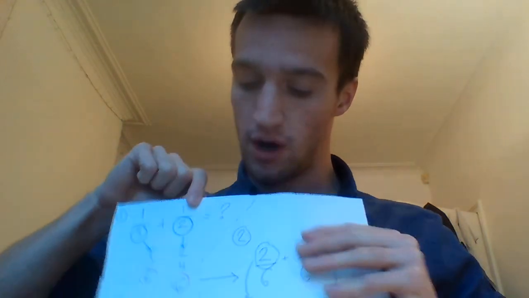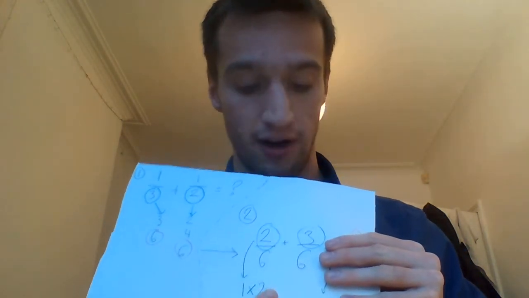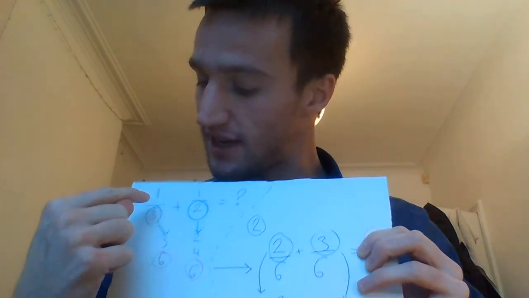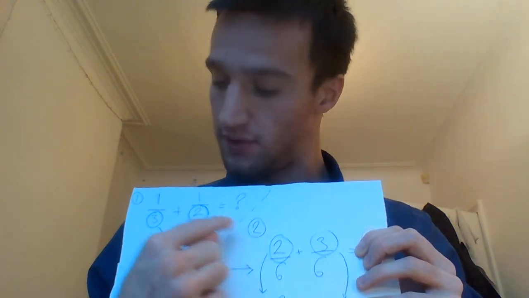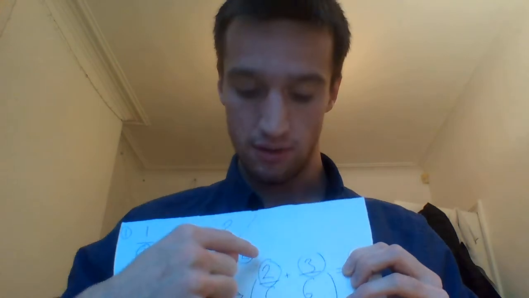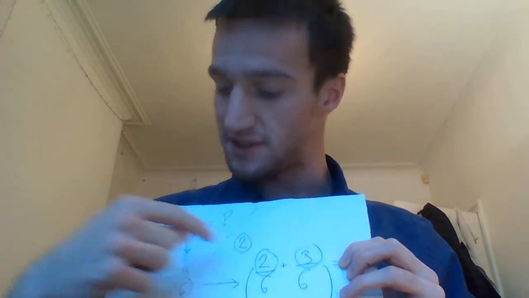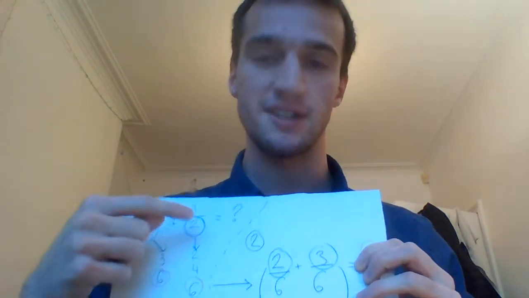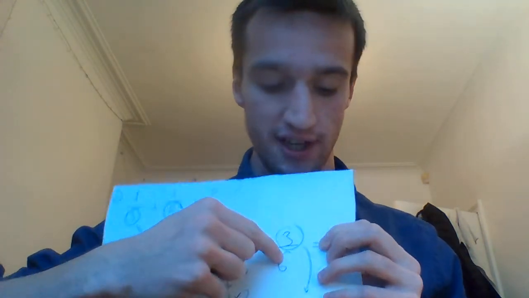Now step 2, we're going to take it over here. Now that we have 6 as our common denominator down here, we now need to multiply the top so it still stays as a third and still stays as a half. To get from 3 to 6, we times by 2, so 1 times 2 equals 2/6. And to get from 2 to 6, you times by 3, so 1 times 3 equals 3/6. Therefore, our new equation is 2/6 plus 3/6 equals 5/6.